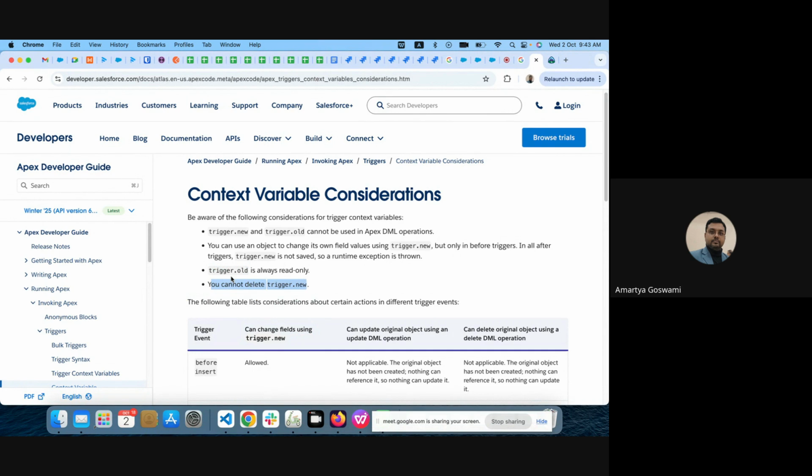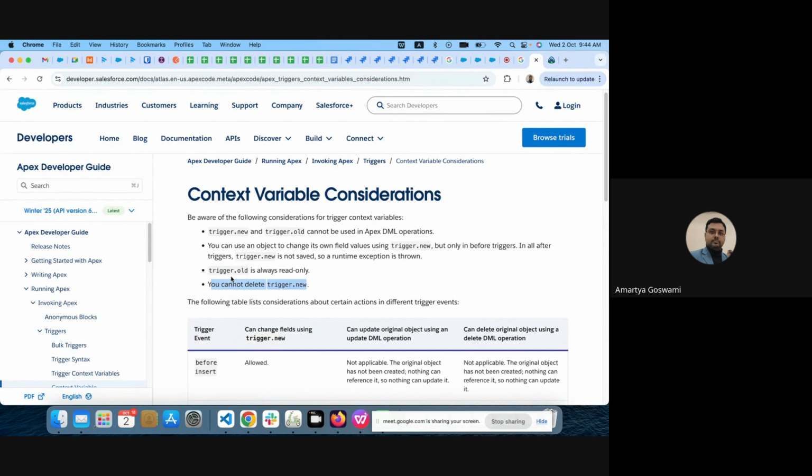So trigger.old, what is happening? Say it is an update scenario, and there is a phone number 999-888-4444. I am changing it to 999-888-5555.